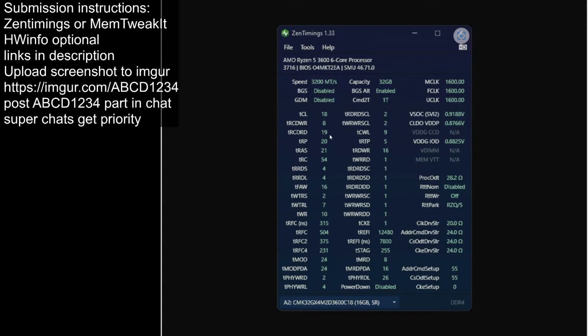Maybe if you loosen the primaries a bunch, you might be able to run 3400 and a higher FCLK. Though, if you're stuck at 3200 and can't do anything, what motherboard even is this? If you're hard stuck at 3200, you might be better off trying to push the FCLK to like 1866.